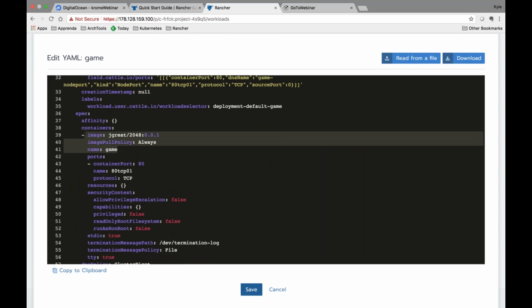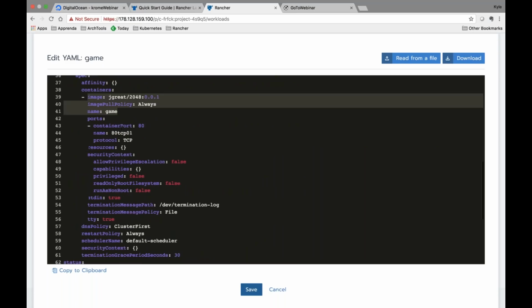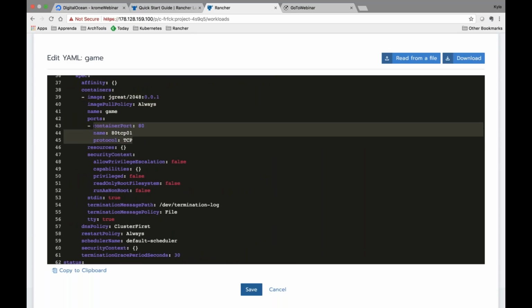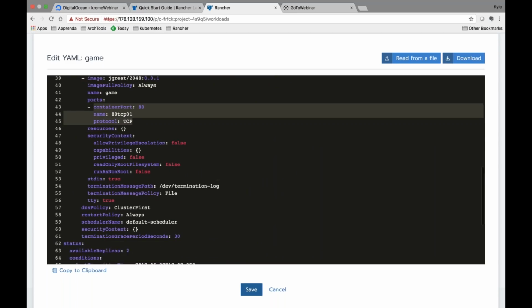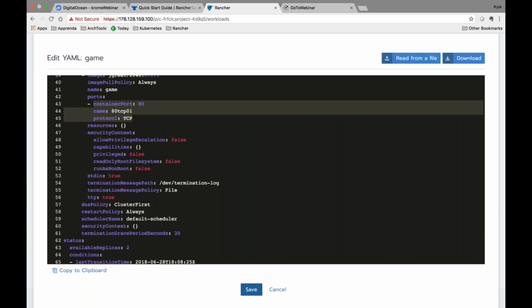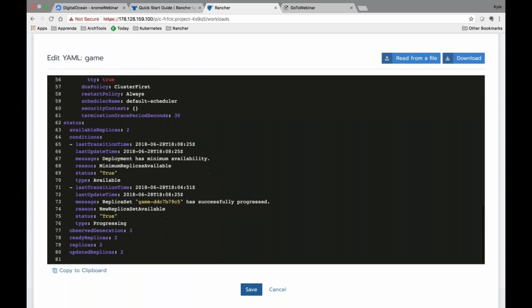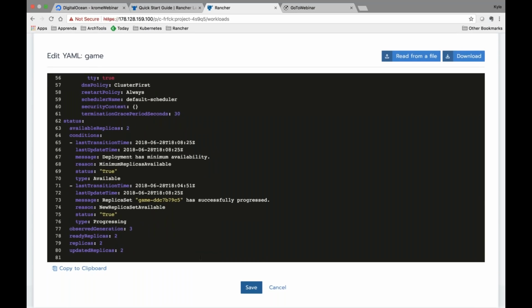And here's the image that I wanted to pull, and here's the port that I exposed. We can go look at this as well and how that's getting exposed. There's a little other information in there that you usually won't have to look at. You can see the full status of the deployment here as well.